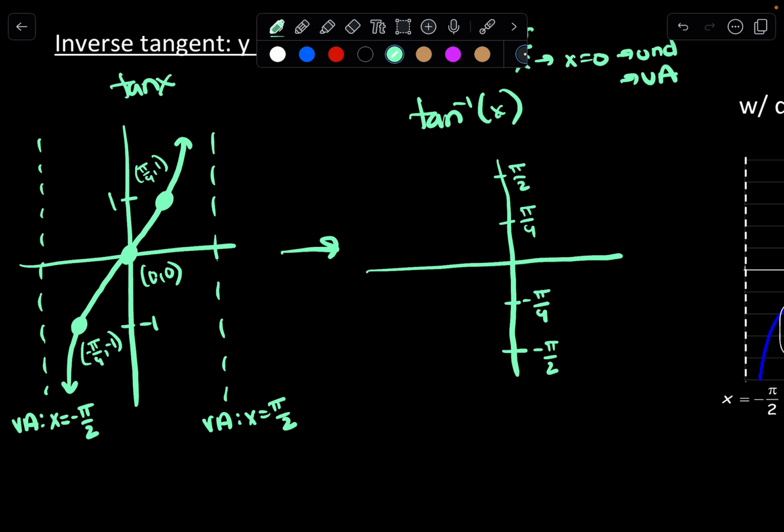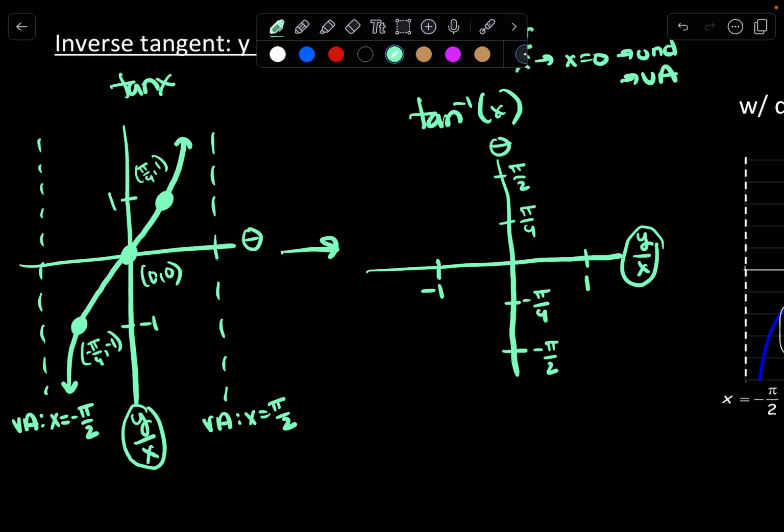My horizontal axis will have my output values, which is the ratio of y over x on the unit circle. So we'll have negative 1, positive 1. So again, that horizontal axis is the y over x, when for our y over x, it was the vertical axis. The inputs are thetas, which means now the outputs for our inverse trig will be theta.